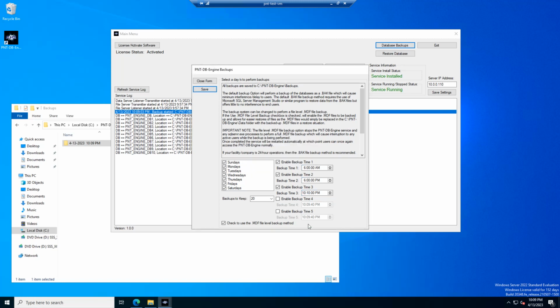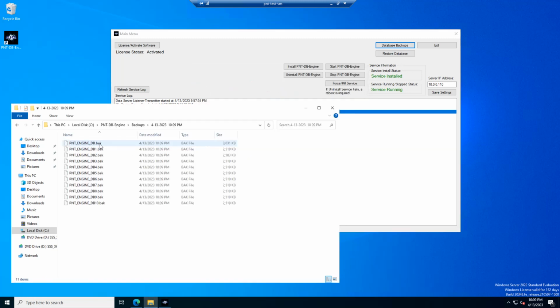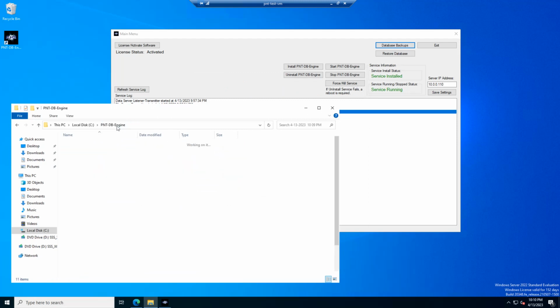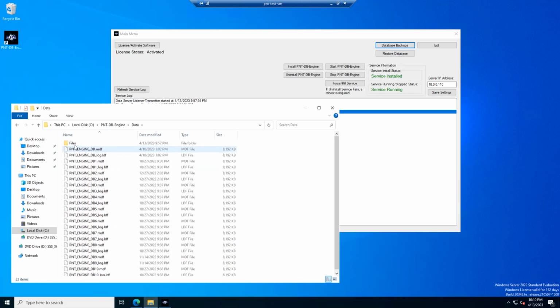Like so. We're just going to get this out of the way so we got that file to demonstrate as well. So if we look at that first .back file, we can see we got 10 back files. One for each database file used for the program. If we look at the data folder, this is where all our data is stored, the files and all the database files, along with the logs.